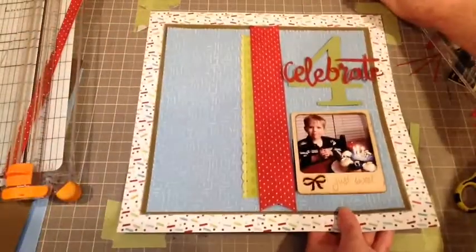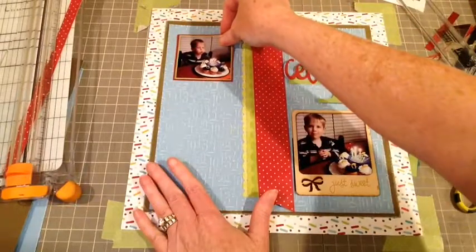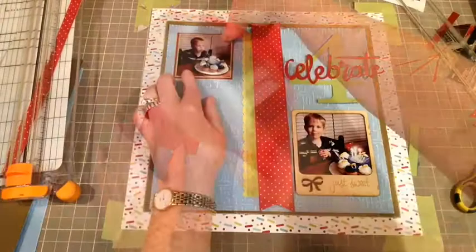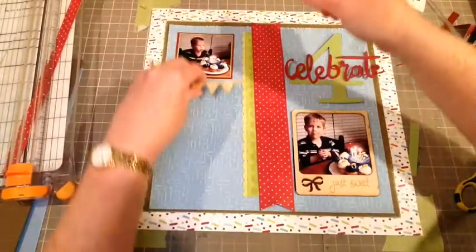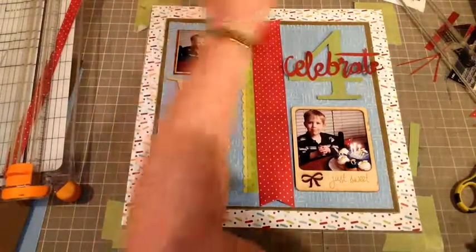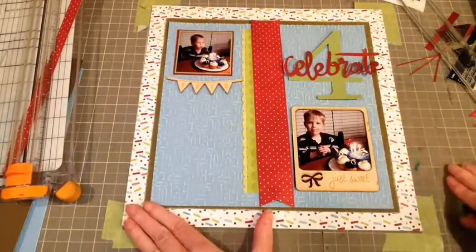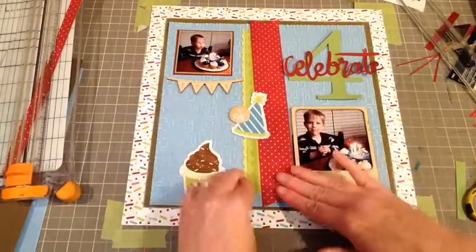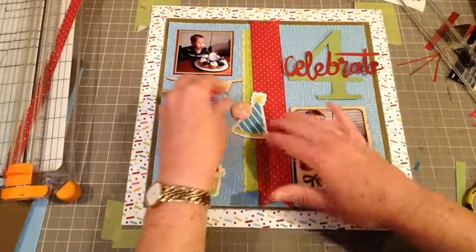And I'm going to put that in the top right, so it's kind of a blocked 4x4 square layout, and adhering that down. And then I have this Freckled Fawn little banner that says Epic. Just love that piece.